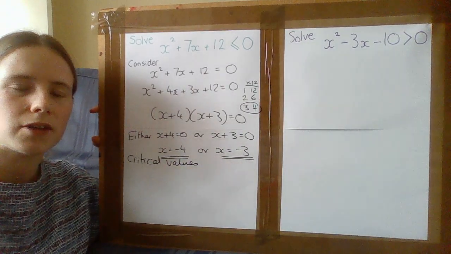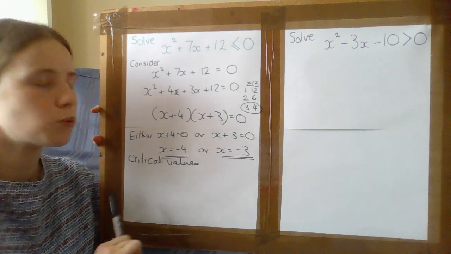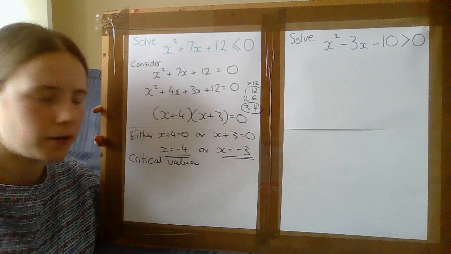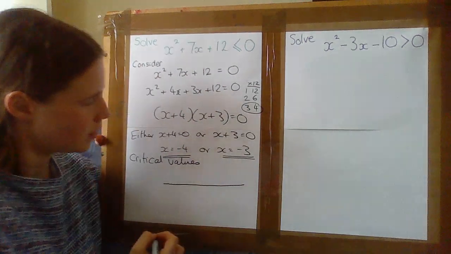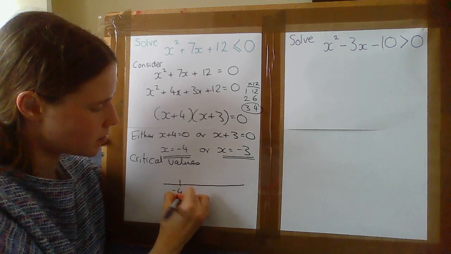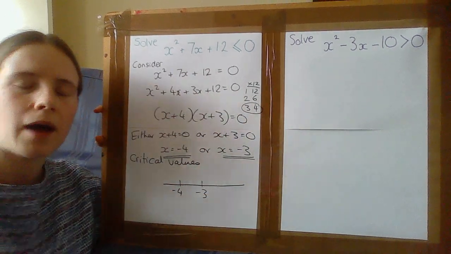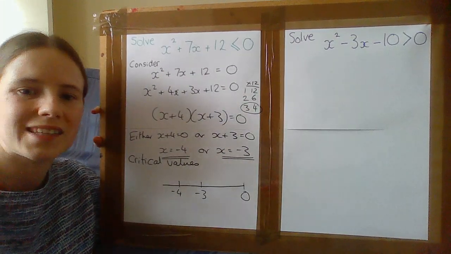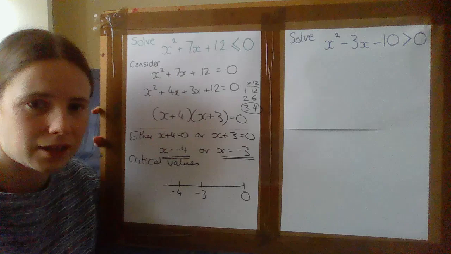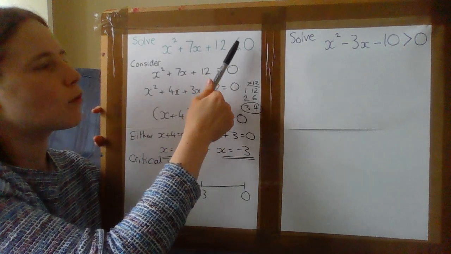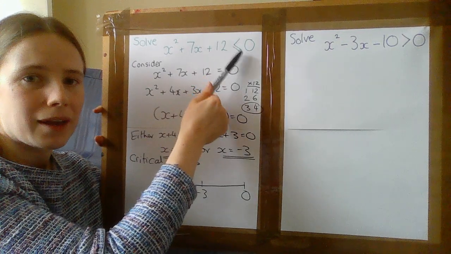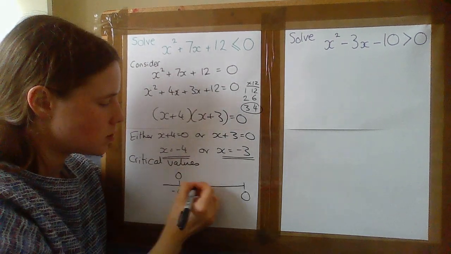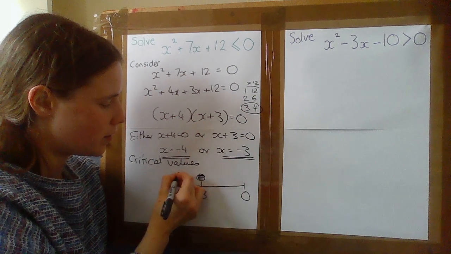So what we now need to do is work out whether we want the numbers between the critical values or outside of them. The way I'm going to do that is by considering a number line. I'm going to draw a number line. I've got minus 4 and minus 3. So minus 4 is lower than minus 3. I'm also going to pop 0 on the number line. The reason I like using 0 for these questions is the easiest number to think about. Because it's less than or equal to 0, I am allowed x to actually be these 2 values. So to show that on the number line, I'm going to do coloured in circles above the x.